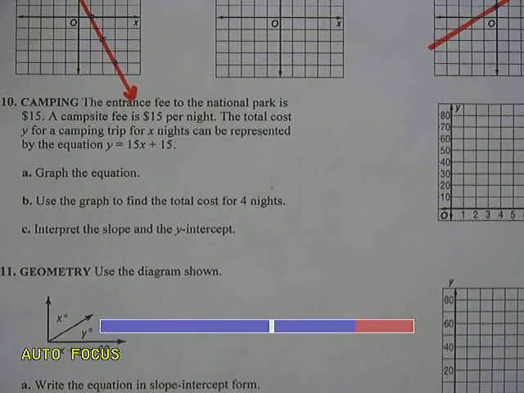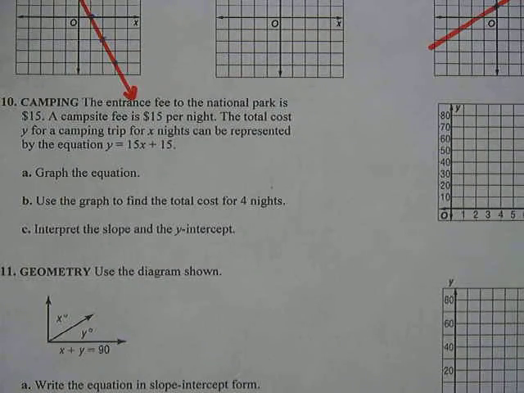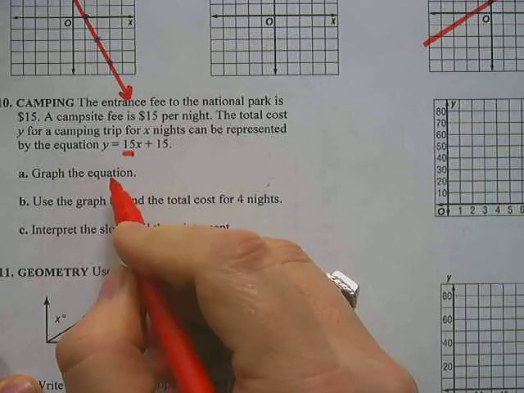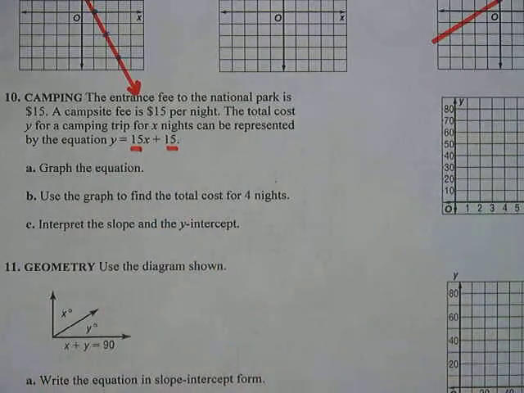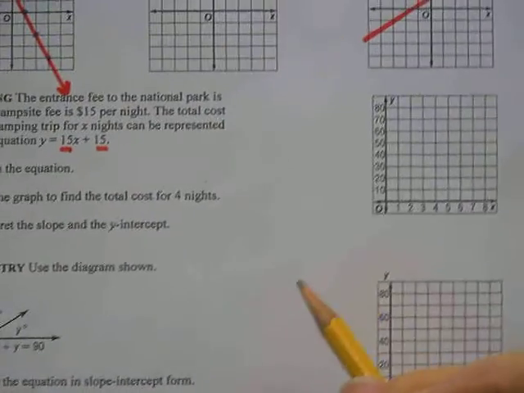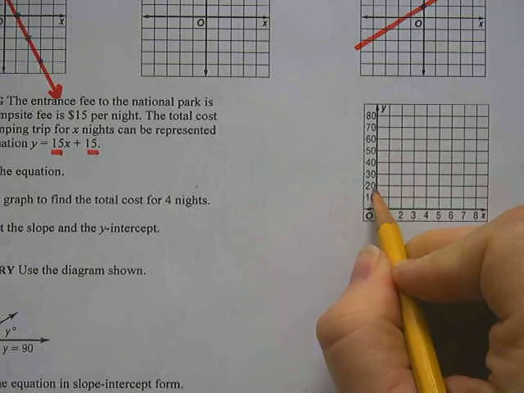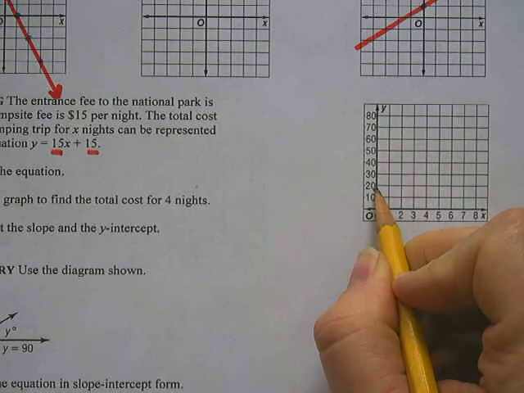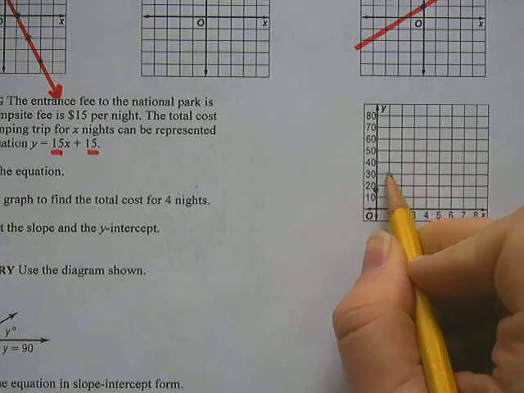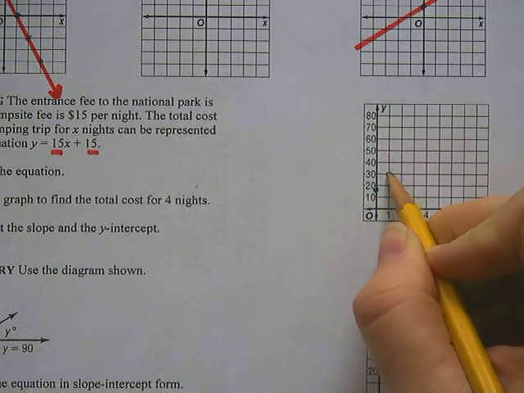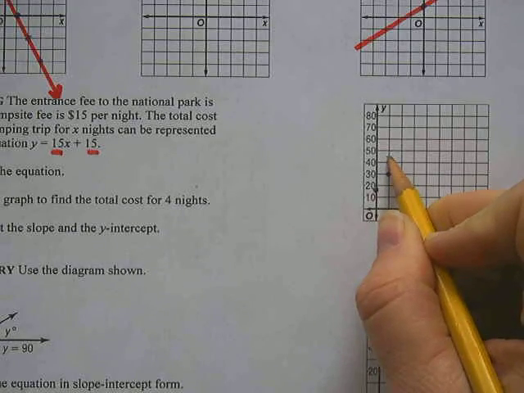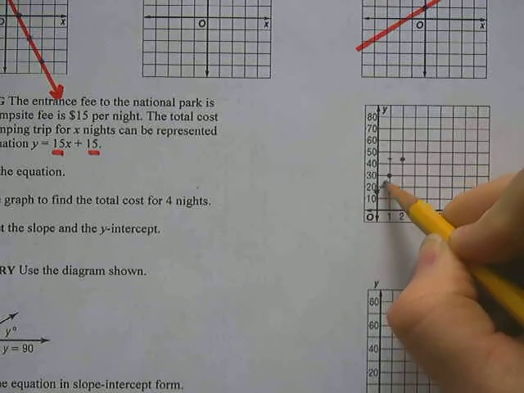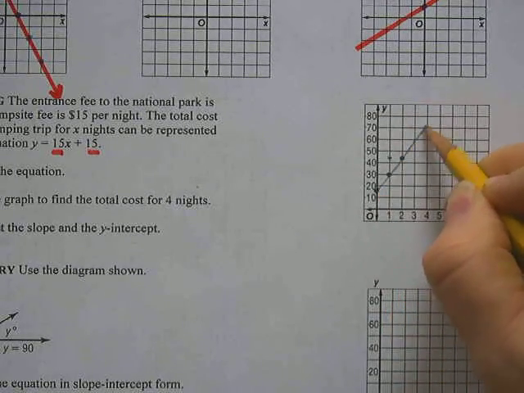We have to graph y equals 15x plus 15. Well, the 15 that's the coefficient of x is our slope, and the 15 is our y-intercept. So over here, you're going to go to the y-intercept of 15, and then you're going to rise 15. So if I'm at 15 now, going up another 15 takes me to 30, and I run 1. Rising 15 takes me to about 45, rise 1, run 1. So your graph should look something like this.